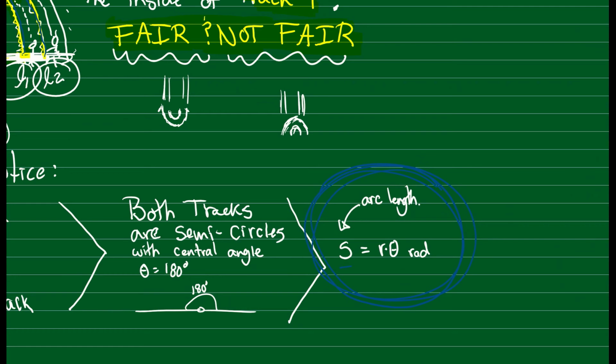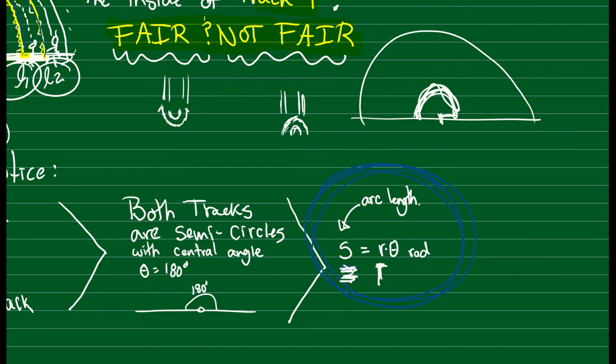All right. What is it saying? That the arc length is going to be equal to the radius, whatever radius. If you're talking about a little track, well, that's your radius right here. If you're talking about a longer track, then this is your radius. It doesn't matter what radius. The length can always be calculated. This little arc length can always be calculated by substituting r and substituting theta. What is theta?